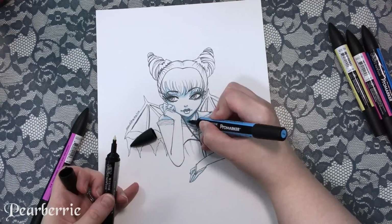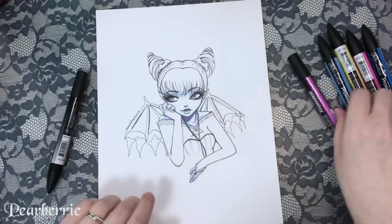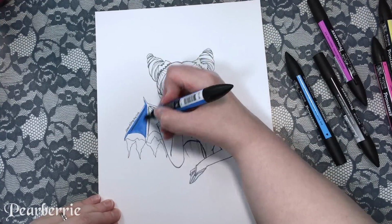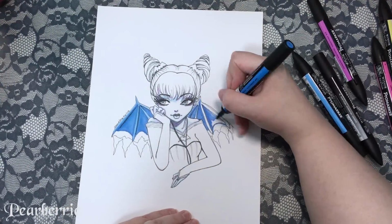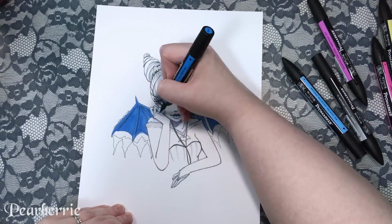I found that if I layered the Y417, which is the lighter yellow, with the M647, which is the pink color, in the shadows of a character's skin, I kind of got a peachy color out of it, which was kind of nice. I use that a lot. I also like to layer different colors just to see if, when I put them in the skin, it looks like a skin tone. So there's definitely ways around not having an actual skin tone marker.